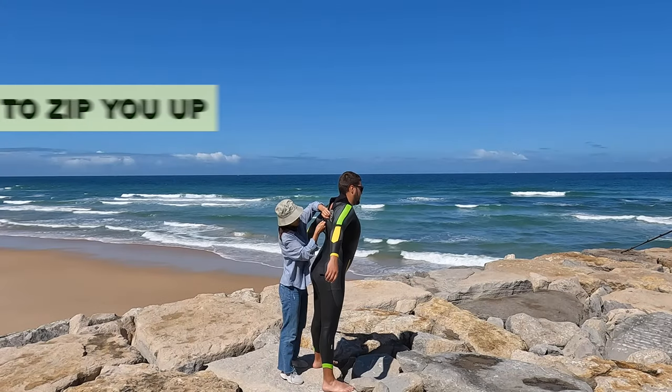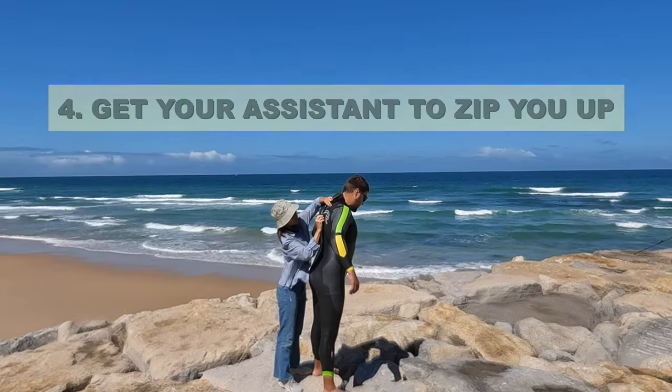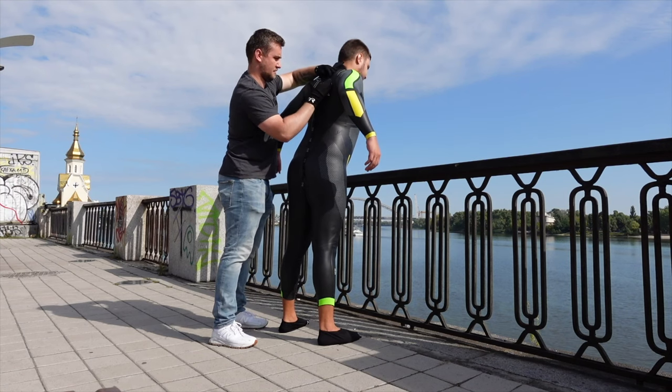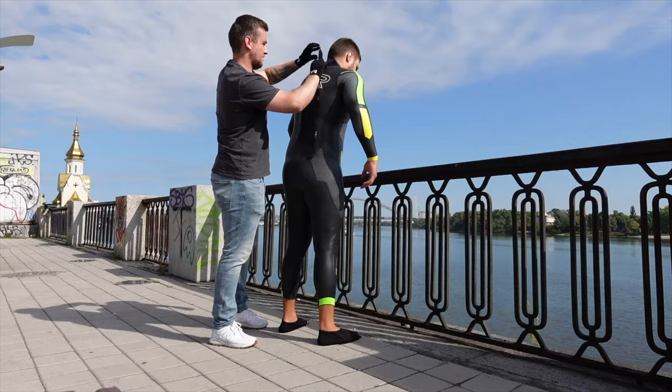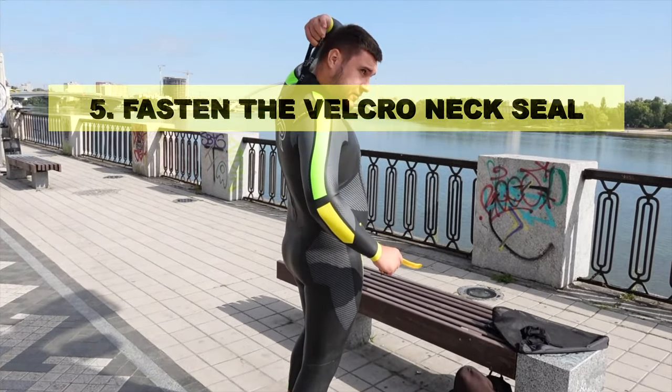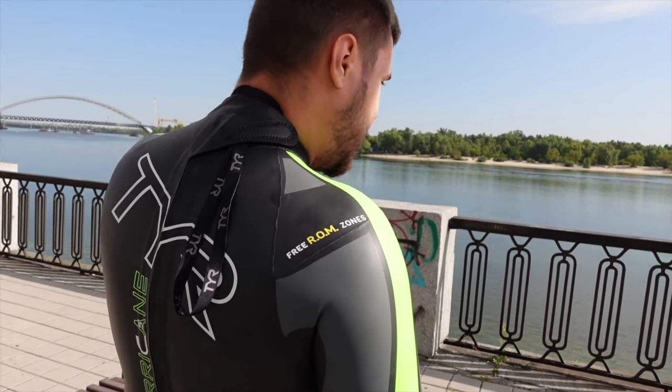Get your assistant to zip you up as you stand up straight and flex your shoulders backwards. When pulling the zip up, you may want to hold the bottom of the zip to make the zipper run easier. Fasten the Velcro neck seal. Now make small adjustments to the suit, if necessary, to improve the fit and flexibility.